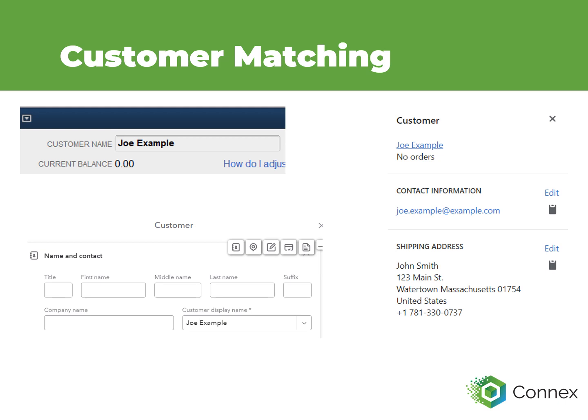On the top left is QuickBooks Desktop. We have a customer name field. On the right is a Shopify sale, so you can see how they match. Match the billing address to the billing in QuickBooks. So we have the customer, and see it says customer display name in QuickBooks Joe Example, and you see on the top right it says Joe Example under the billing first and last name.